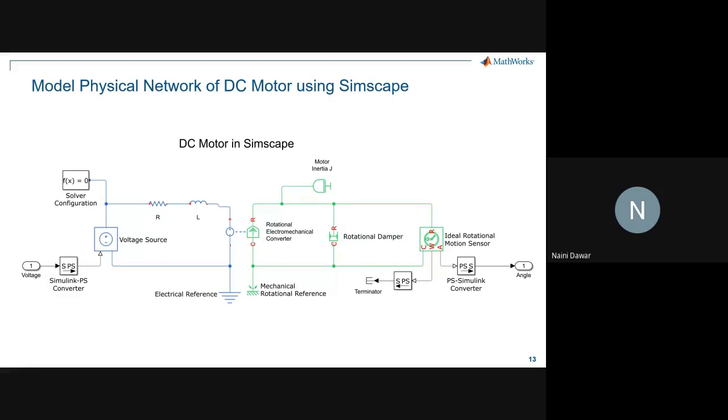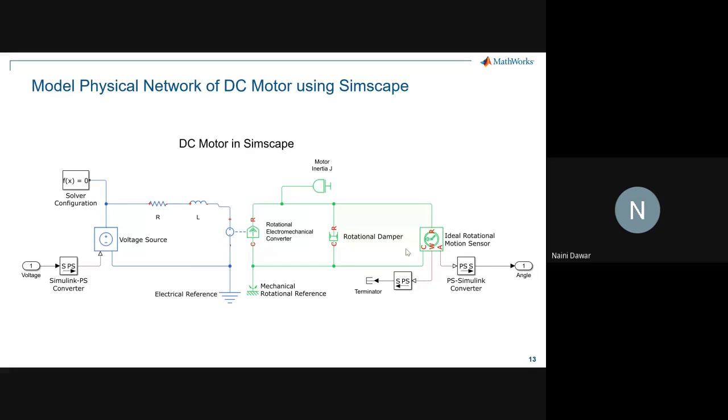If you observe in this case, these blocks are all physical components. For example, the resistor and inductor in this case are the actual physical components, and the connections between the voltage source and the resistor in the entire circuit is where the actual energy is flowing. So that's the current which is flowing in this case, right? Similarly, if you see there's a difference in color on the other side, which is green. So this is for your mechanical systems.